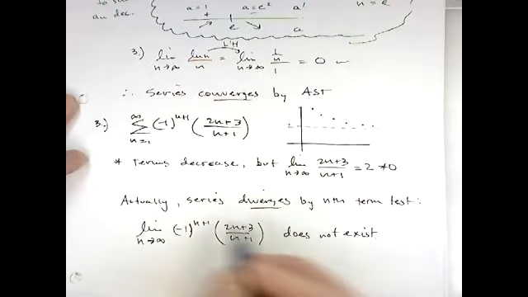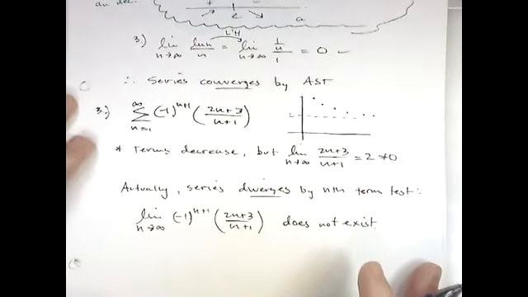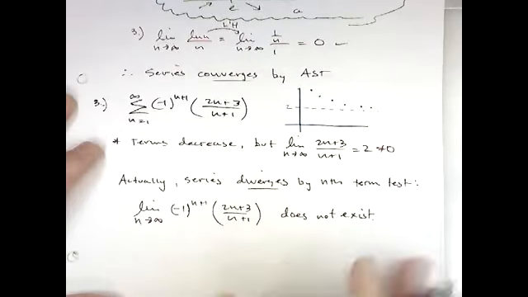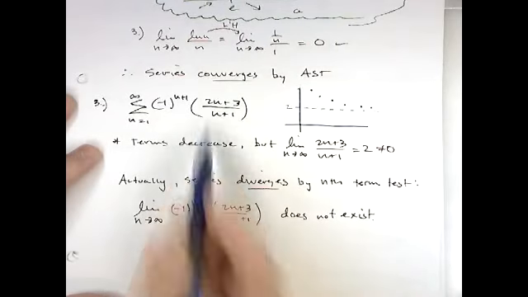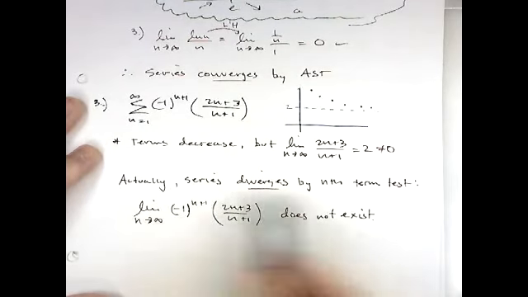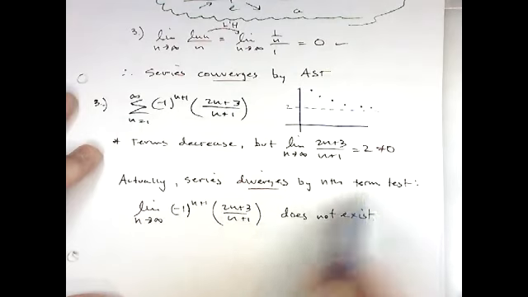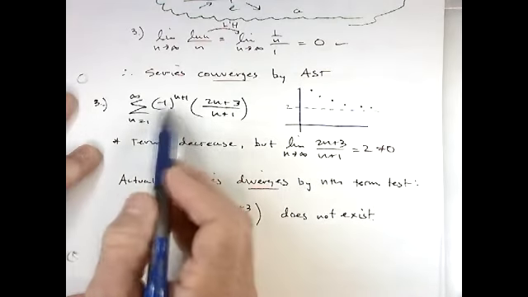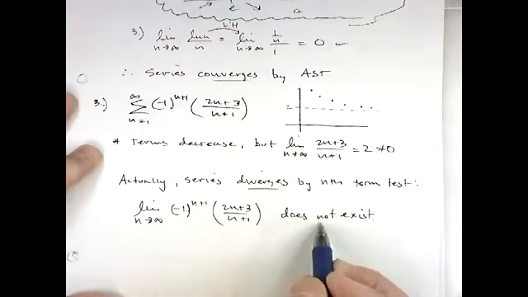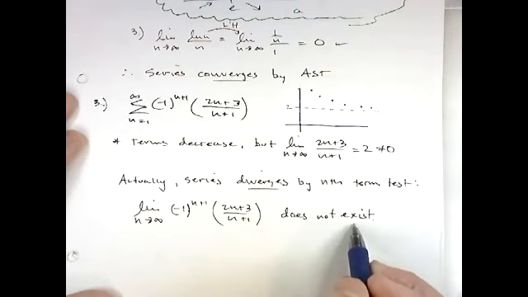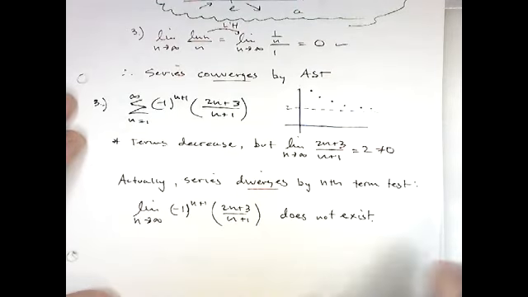And so the alternating series test would not be applicable here, but that would be your cue to use the nth term test, right? The fact that that limit is not 0, and if I include the -1 to the n plus 1, that limit plainly does not exist, then the series has to diverge.